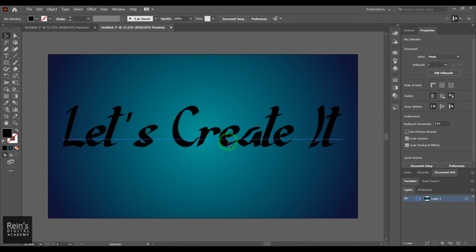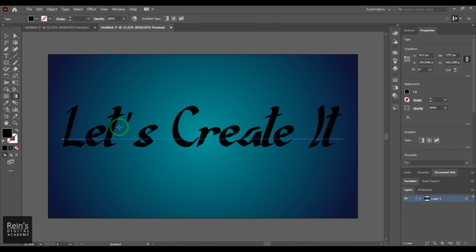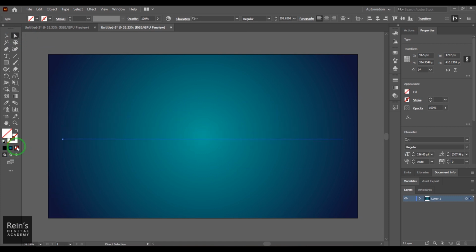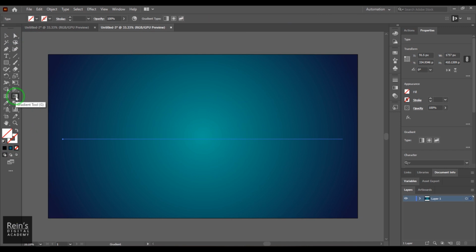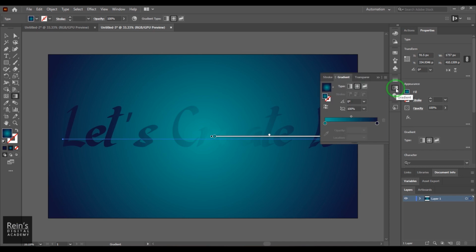Okay, so I've got this text created, and then I'll apply the gradient and click over it. If you notice, the gradient is not showing up on the text. So I'm going to select the text, click no fill, and then apply the gradient, and then it should work. That's simple. So I open the gradient panel, and then I will apply some gradient to it.